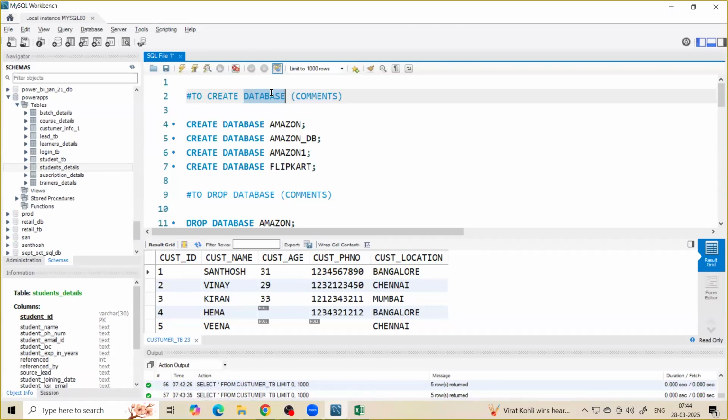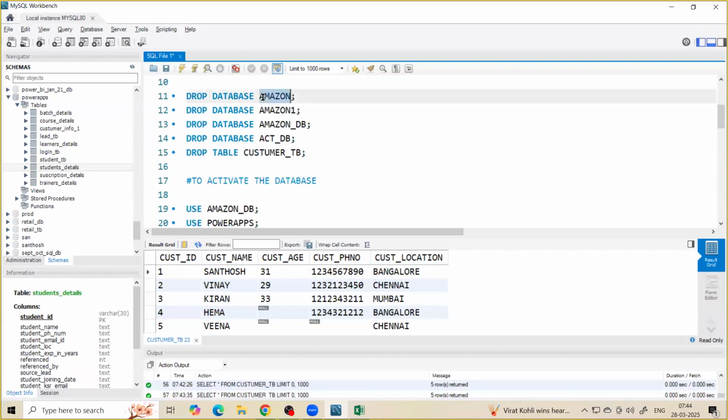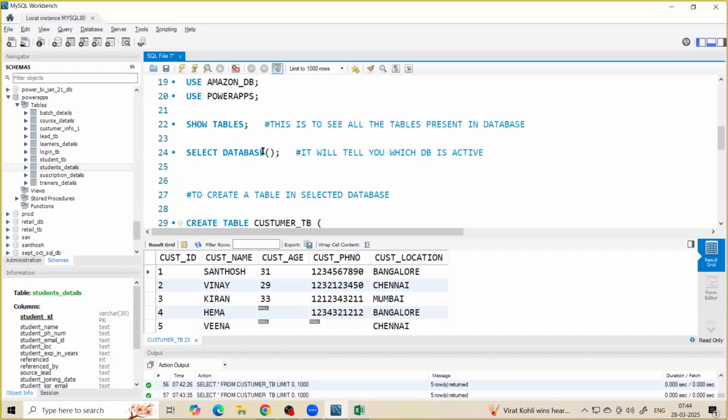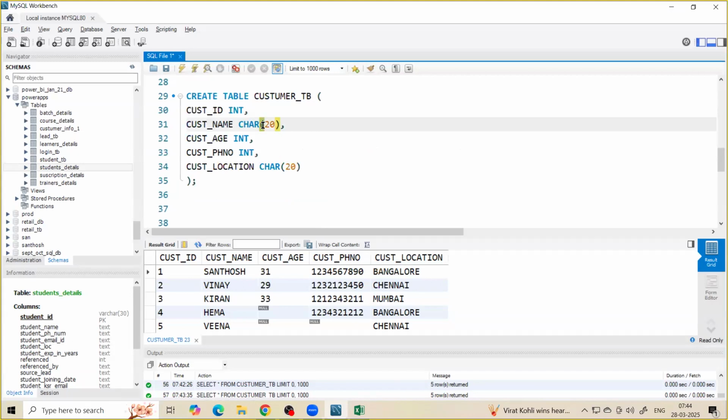Now inside this DB, once you create it, you can also destroy it, and you can also create multiple tables. So I've created tables. How to create a table? First, you need to create a table structure. So the syntax is simple: create table, table name, followed by the column name and the column data type. What is data type? The type of the value that I can enter into that field. It is called data type. We will be covering data types in a separate class, but today our objective was to create a table.